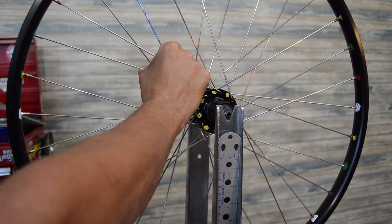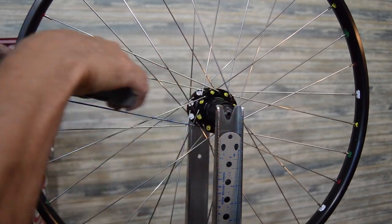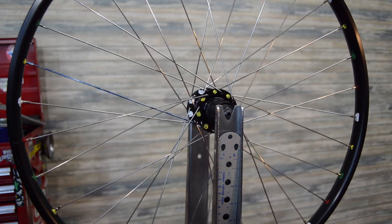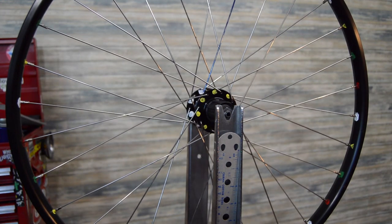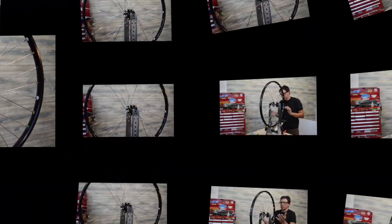Every four spokes, you're going to have this bigger opening, and you want the valve stem to be within one of those openings. That's basically just so you can get your pump or your air chuck or whatever the maximum amount of room to inflate. So that's actually an important thing. That's something I see every now and then that's done wrong. So anyway, let's go ahead and I'll start tearing this wheel down.